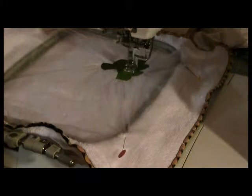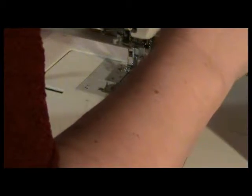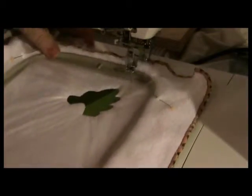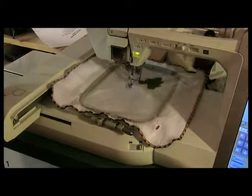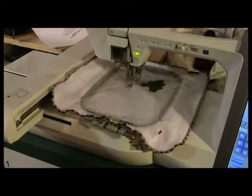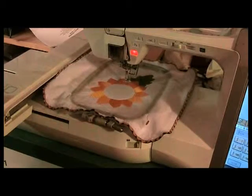The green is finished, and now it's going to do a darker green or black. I'm going to choose black. Be sure to use polyester thread with these scrubbies, because rayon is going to fade — this is something that's going to receive repeated washings. Color stop number two is done; now it'll stitch out the sunflower petals. If you have a machine that does not cut the jump stitches, be sure between colors to cut the jump stitches on the back as well as the front.